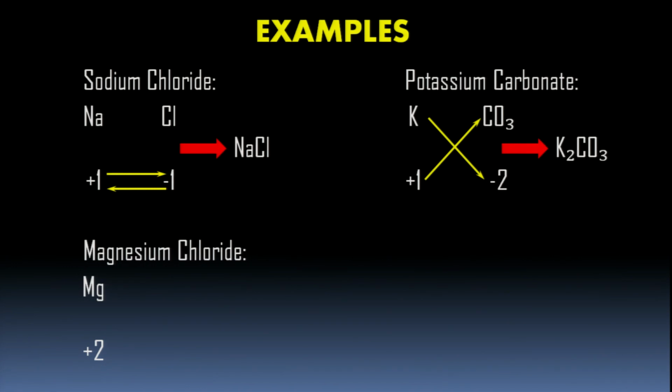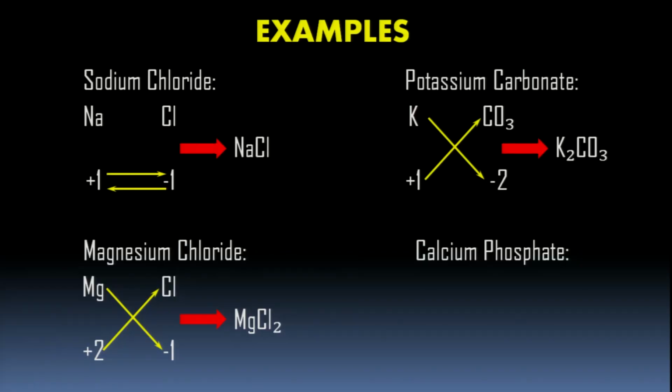Then comes magnesium chloride. Magnesium has valency +2, chloride valency -1. Then what happens? Swapping, crisscross. Mg will have 1 and Cl will have 2. It will become Mg, because Mg is taking the valency of Cl, that is 1. For 1, you are not supposed to write anything. Then comes Cl2. I hope something gets into your mind. If you see it carefully, you will understand very easily.